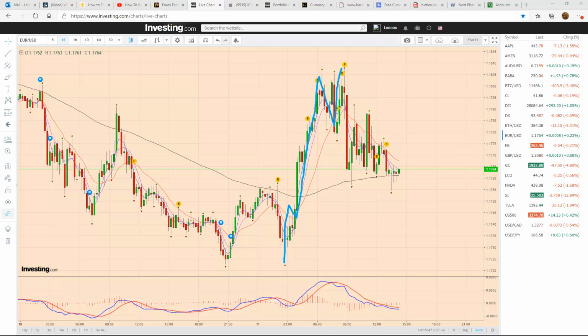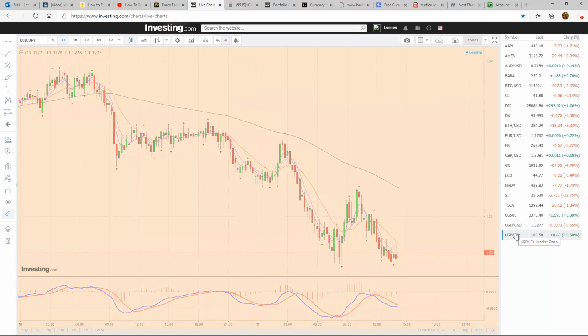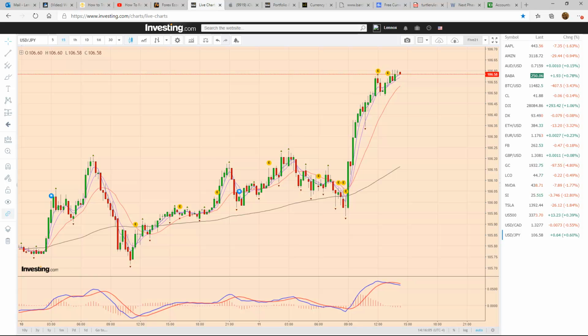So that would have been a nice move for anyone playing on the lower time frame, as it were. Okay. Opposite to these would be US dollar CAD, which would be heading to the downside on that move. So this would have been the move to the downside for USD CAD and USD Swiss, and of course probably USD Japanese yen as well. USD Japanese yen, just a very slight move actually, and then after that it's taken off to the upside. So opportunities did exist, and this is what it's all about, to be able to see what the US dollar is doing, and to then use that to make some pips and profits in the major US pairs.